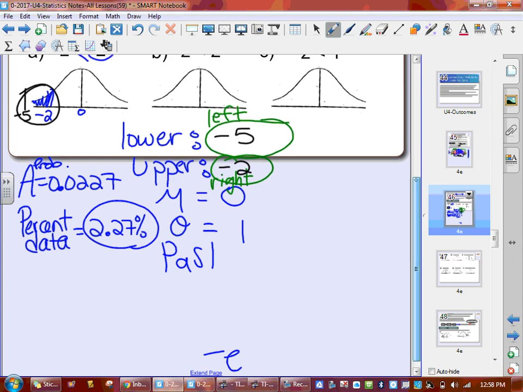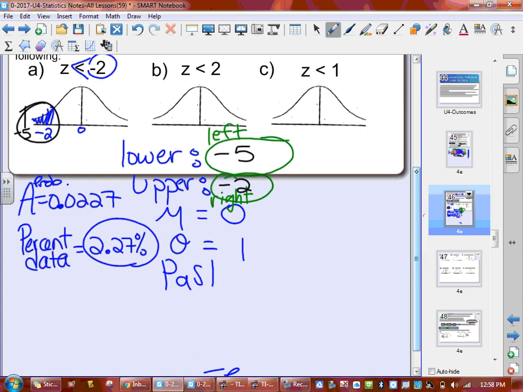What is the next one asking us to shade? Okay, I'm starting at +2 over here. Actually, +2 is further. It's way further right. So I'm going to put +2 way over on the right where it probably is. So there's my +2. Now where is it asking me to shade? To the left. So that means everything over here. So what's my left boundary then? -5. It stays -5 because I shaded everything to the left. So I have a -5 boundary, and now my right boundary, the upper one, is +2.